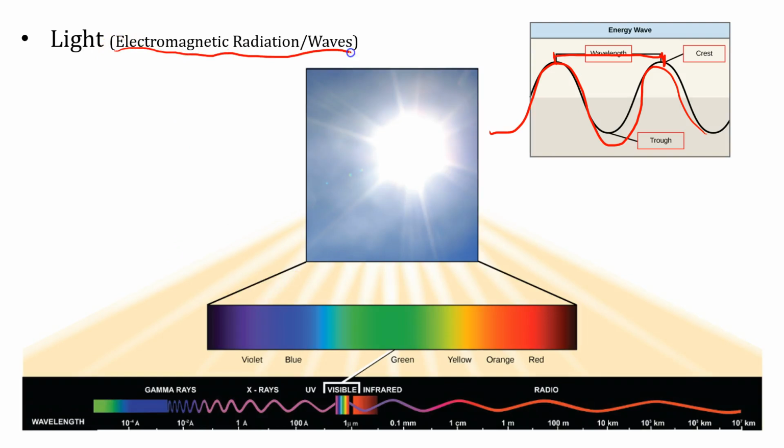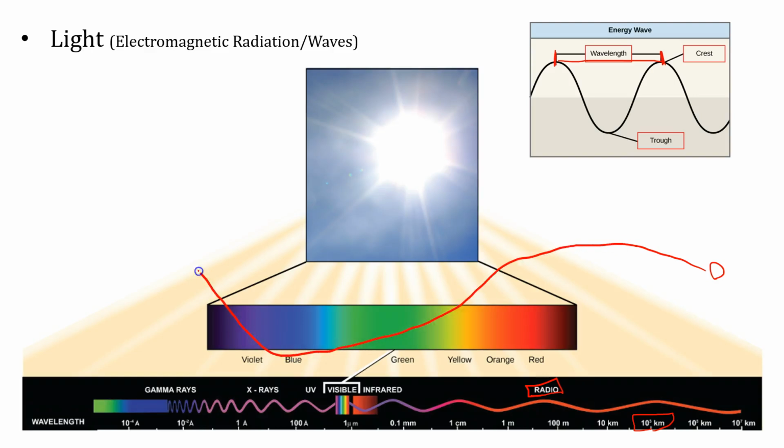This is called electromagnetic radiation or electromagnetic waves. Here's a little picture of what's known as the electromagnetic spectrum. For example, if the distance between these two waves of the photon oscillating is on the order of kilometers or meters, then we're talking about radio waves. Some radio waves are really huge. There's a photon that moves 10,000 kilometers before it makes its way back up to the top of the wave. So the space between the waves is like thousands of kilometers, or it could even be on the order of meters.